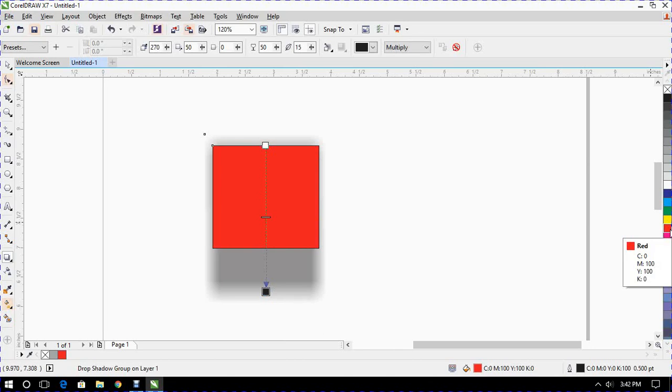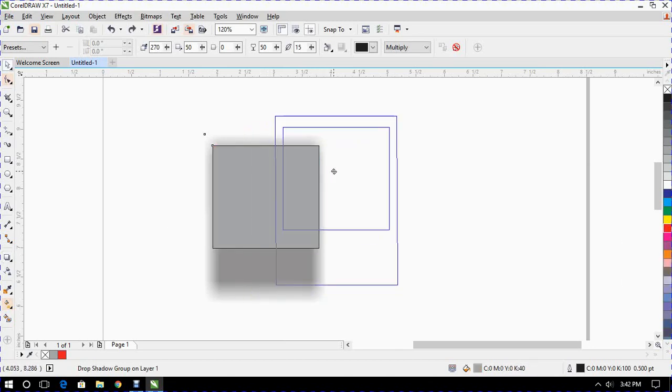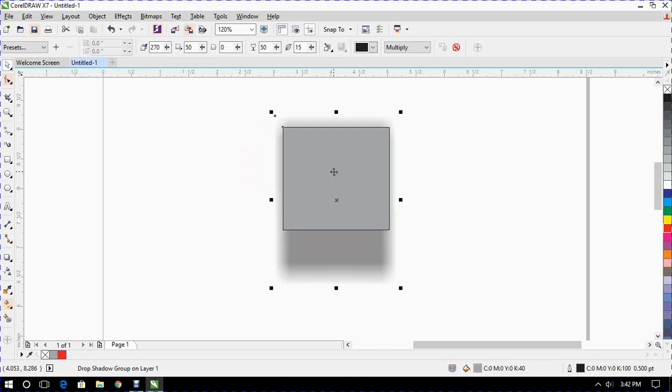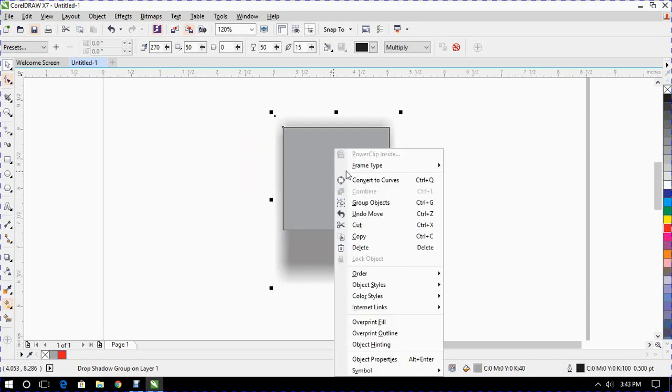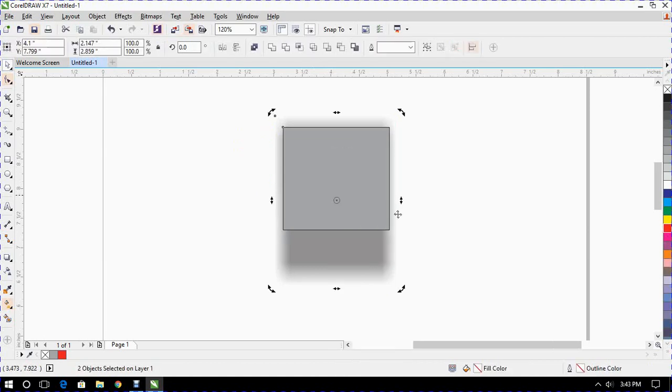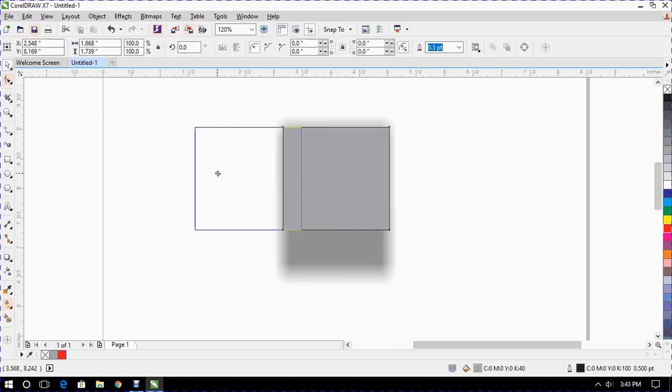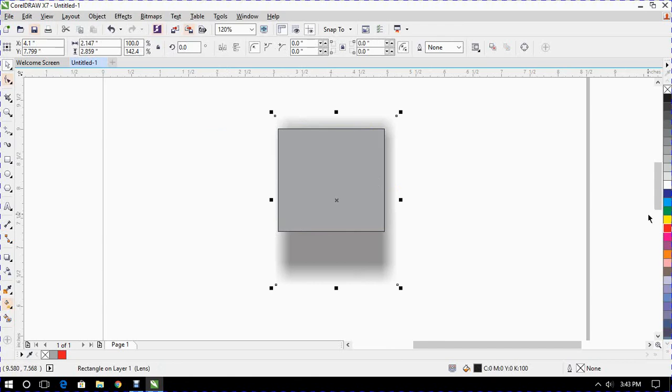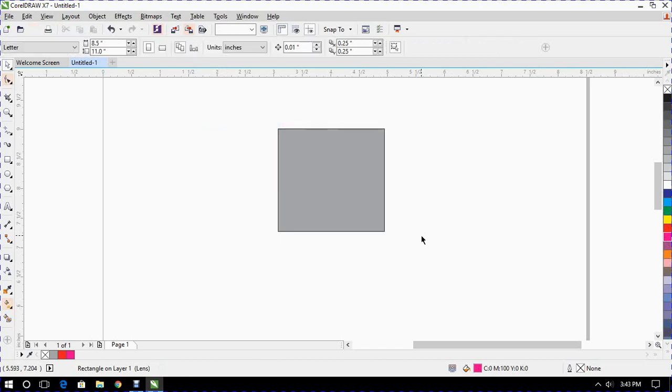No, first you need to break it to change the color. If you carry it, it is together now, so you need to ungroup it. Ctrl K. So they are all different. Now I can change the color of this to anything I feel like. So that is that.